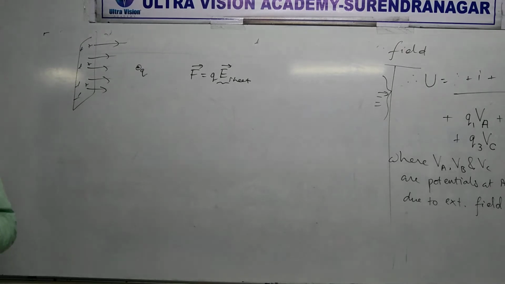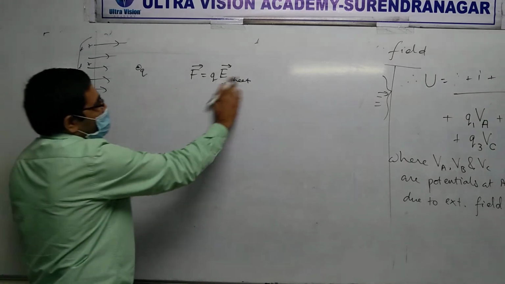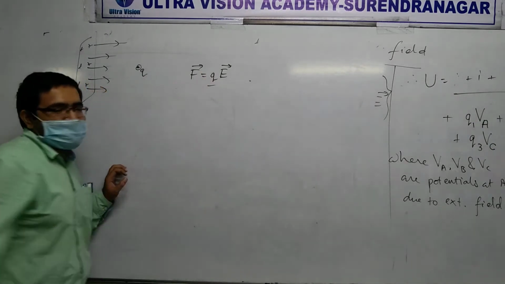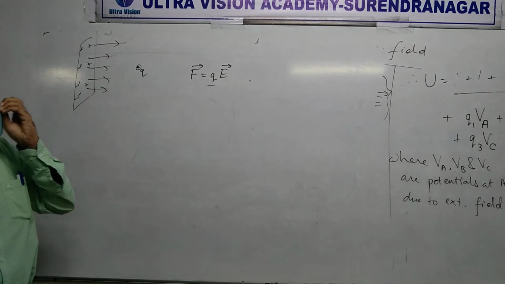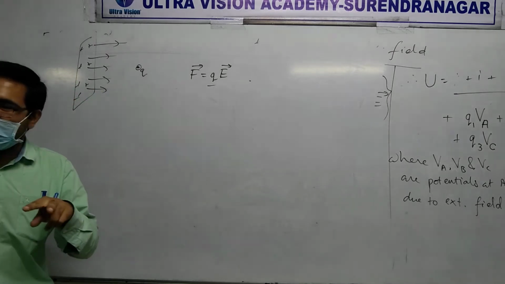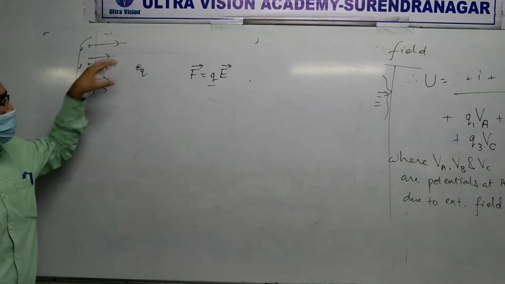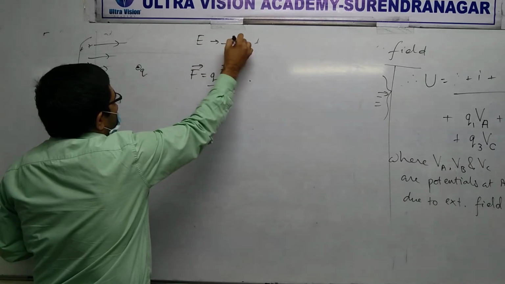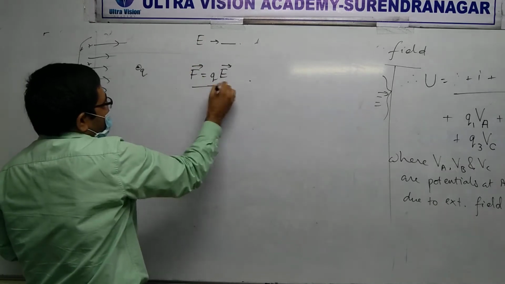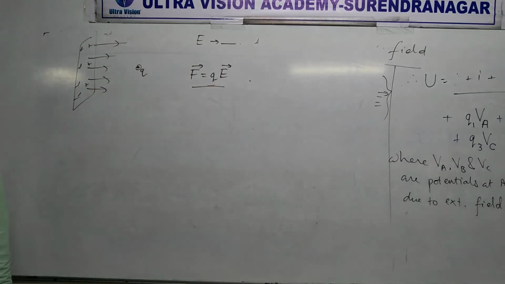Okay, this is an important concept that whenever you want to find force on a charge, you can use this relation. Okay, but Coulomb's law is only valid if there are 2 point charges. In other situations, you have to depend on this. So the steps would be as follows: find E first, okay, done. Then put the charge over there and find the force. Got it? 2 steps clear?